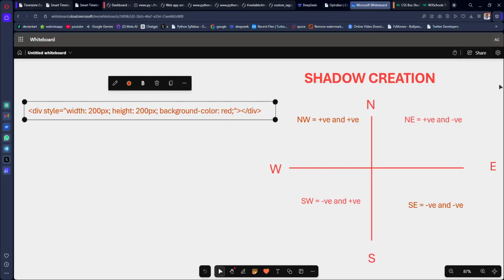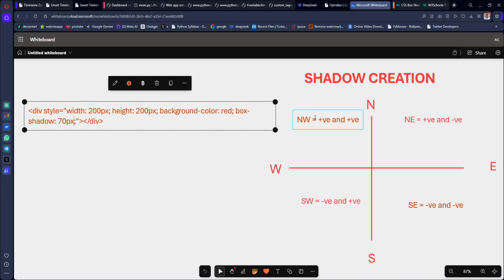So adding shadow is almost the same thing like adding border. You will say box-shadow. Is that clear? And then inside the arguments, you write your first argument. You can say 70px positive. You can see there is no symbol in front of a number. It means the number is positive.